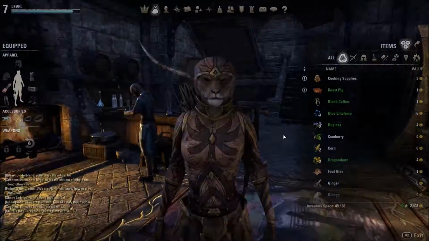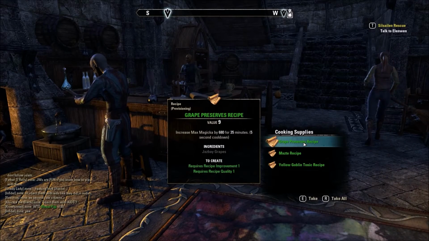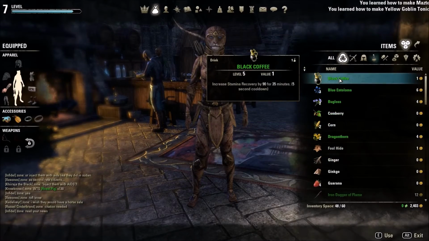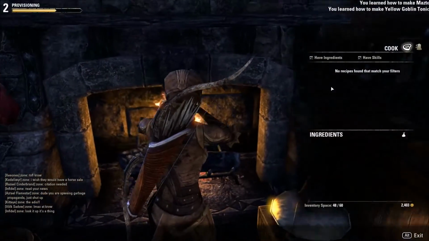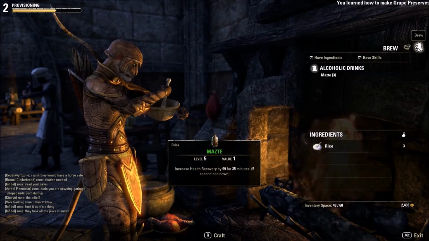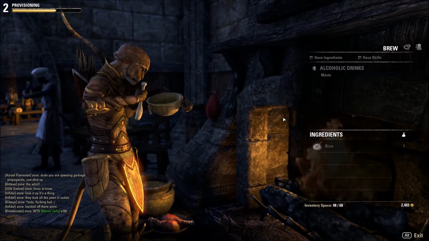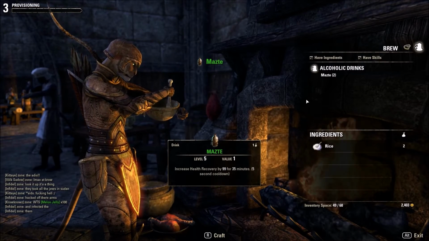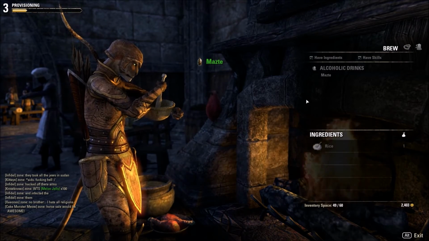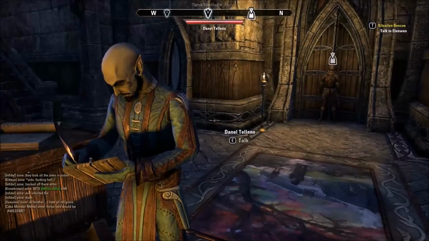But inventory, we got some cooking supplies. Our recipes. And we can use them. Now we know how to make everything. Is there anything we can make while we're here? Cook. Brew. Sure. Yeah. Craft it. Increases health recovery. It's an alcoholic drink too. It's pretty funny. Excellent.